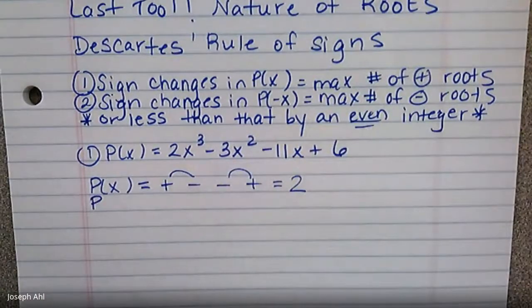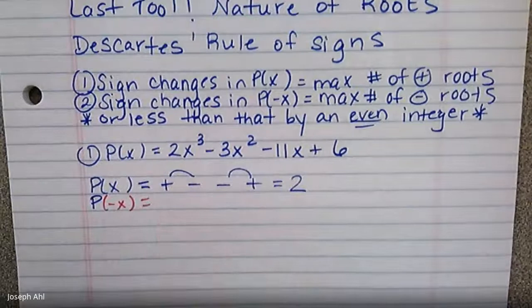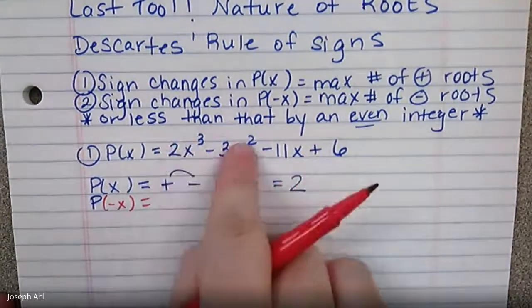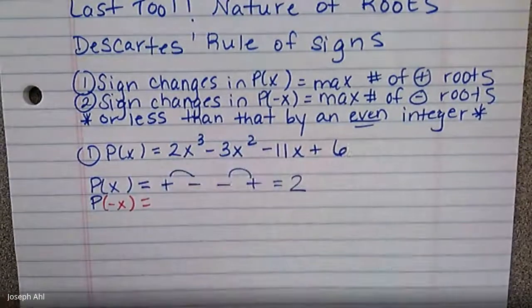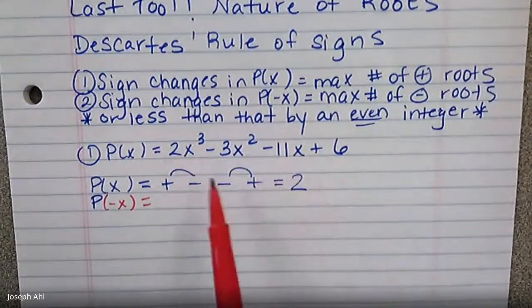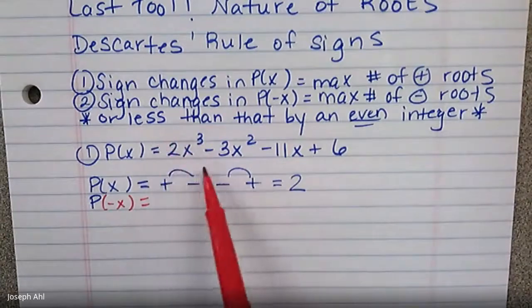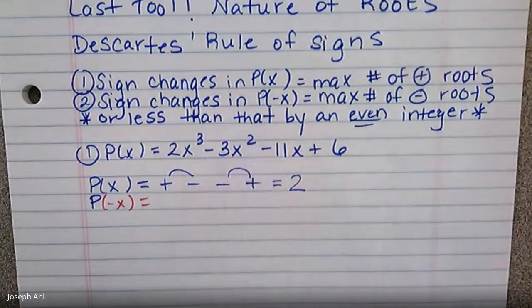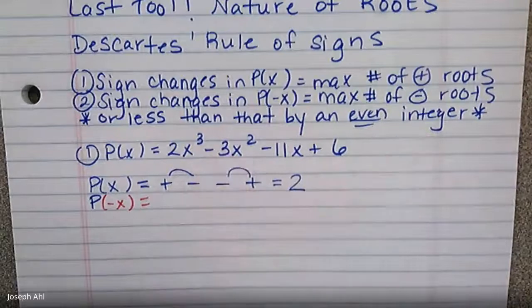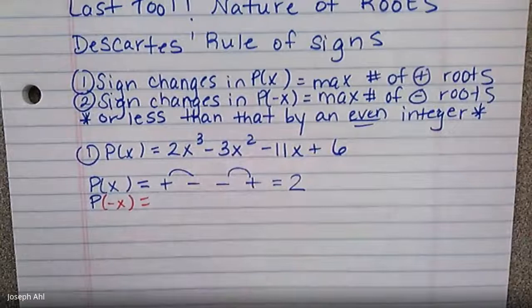How do we do then p of negative x? Well, to do p of negative x, I'm going to switch colors here. What we have to think about is if I plug in negative x for all these x's, just these 3, right? You can't plug in at the end. What would change the signs? Would they all change? Would just some of them change? Well, raising a negative to an odd exponent would create a negative coefficient out front. But squaring a negative or raising it to an even exponent wouldn't change the sign out front, because squaring a negative actually just makes it positive again, so it's not going to affect that sign.